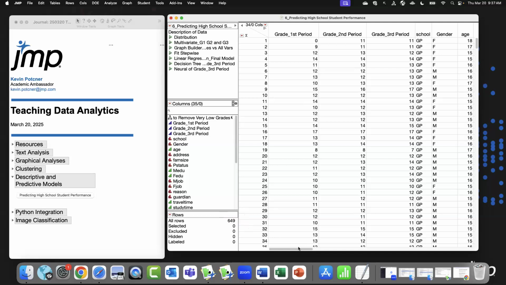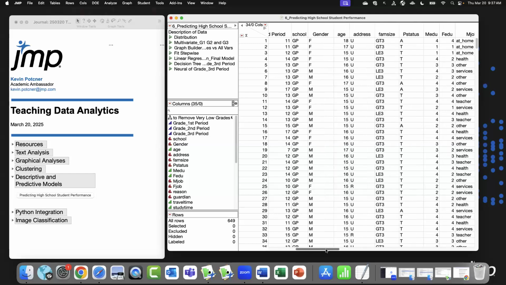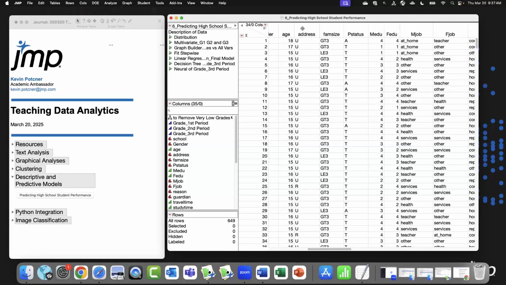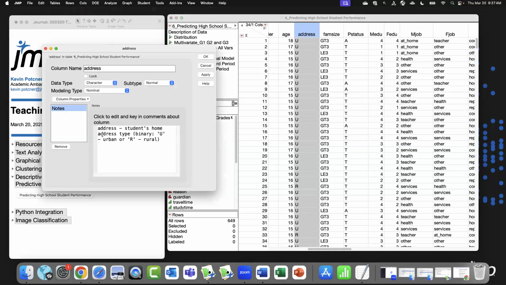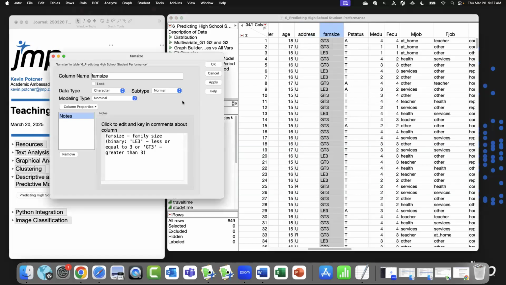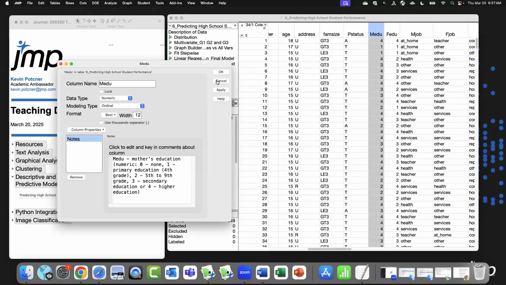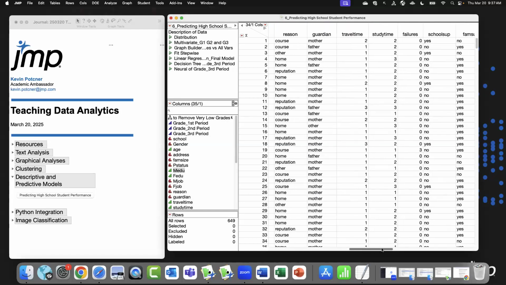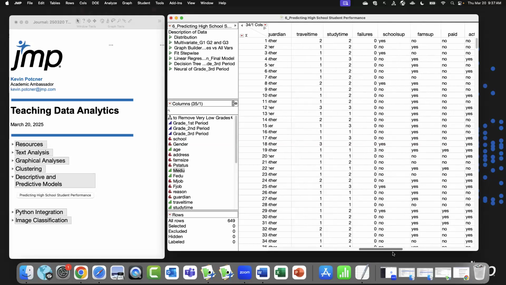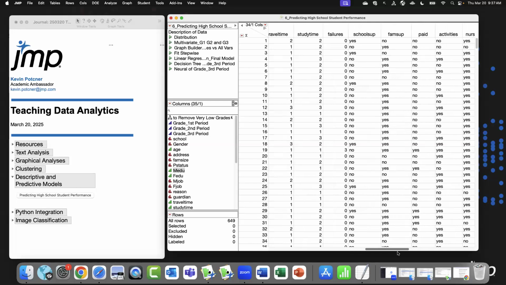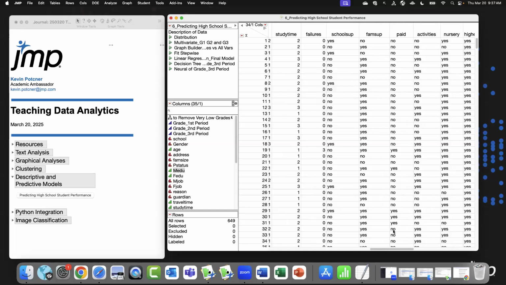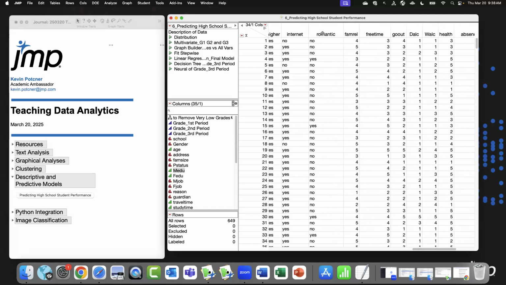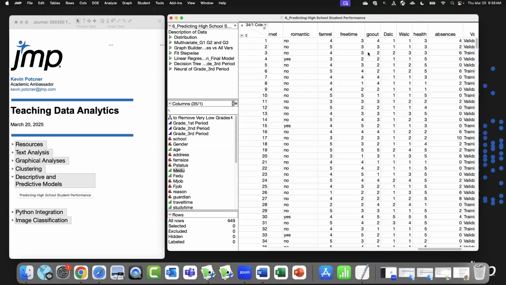And for each student, you see there's 649 students. For each student, in addition to their grades during the 3 periods, we have information like, well, what school is it? There's 2 different schools. What's their gender? What's their age? Actually, when you click on the data set, I've got a little note of what each variable is about. So there's things like the family size, what's their parents' education, what's their parents' job, do they have a guardian? Is it their parents or someone else? What's the travel time to school? How much time do they spend studying? How many failures did they have during the year? And also things on their social life, like are they in a romantic relationship? How much time do they spend with friends?